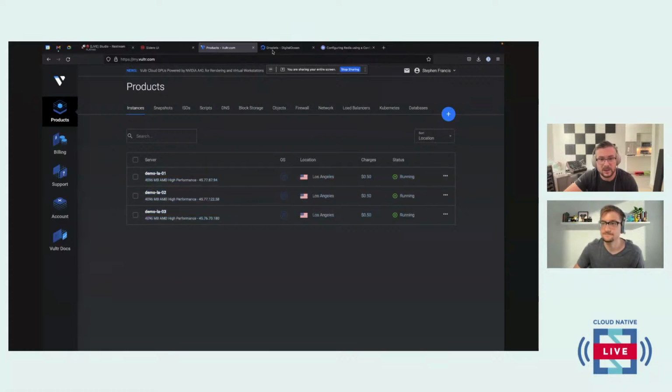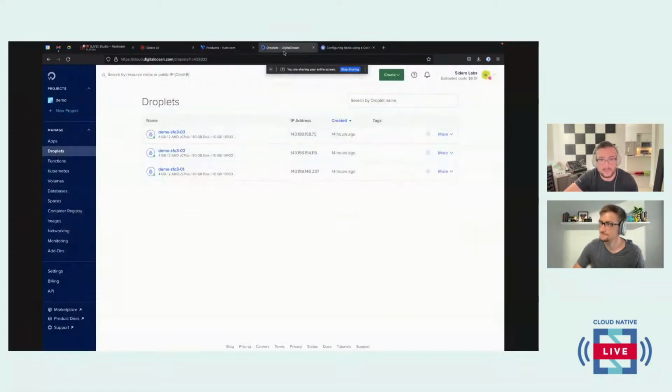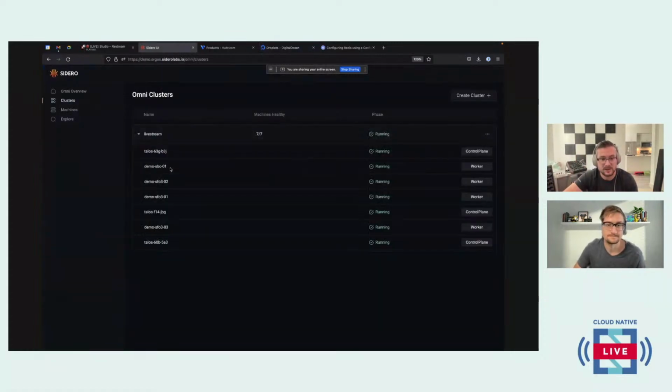And then we have 3 of them. These ones are in Los Angeles, by the way. We also have 3 droplets running in DigitalOcean. These are running in San Francisco. These will serve as sort of the support nodes, if you will, for our edge machine. And our edge machine is this SBC01 machine, which is running in my closet on a private network here at home. That is just a Raspberry Pi 4.